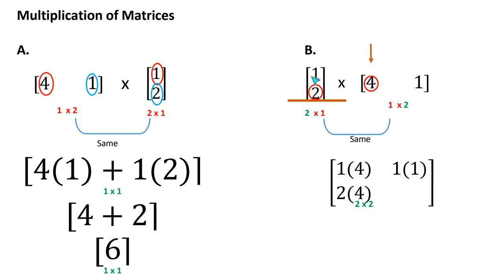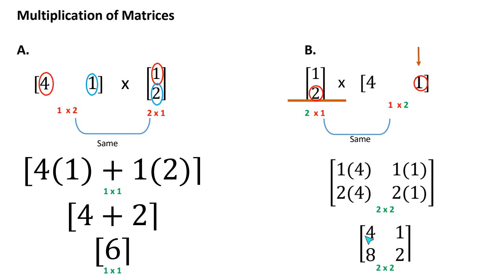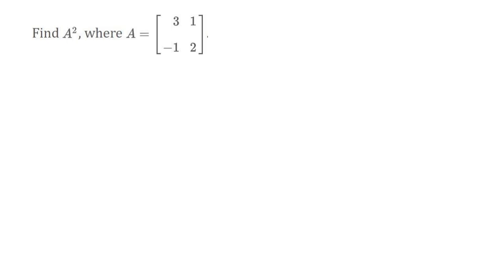So basically, you're going to take the first row with everything under the first column, and then the first row times everything under the second column. And the last one is 2 times 1. If we multiply it out, 1 times 4 is 4, 1 times 1 is 1, 2 times 4 is 8, and 2 times 1 is 2. So you only add if I had another number below, then that's when we would add. So in a little bit you'll see that example.